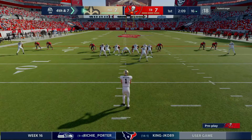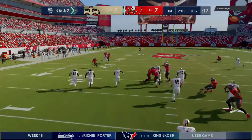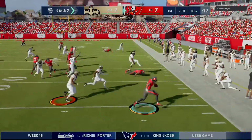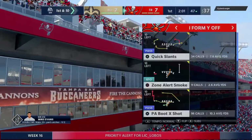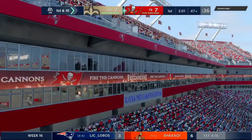Now, that's smart football right there. You don't even have to really spend a lot of time considering it. Just know that you're probably going to get the ball back. Good job declining that penalty. And he's able to get this one out closer to midfield across the 45. They'll score that a 36-yard punt, and the Bucs will get ready to go on offense.